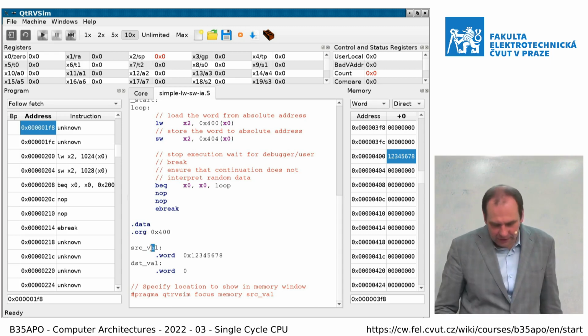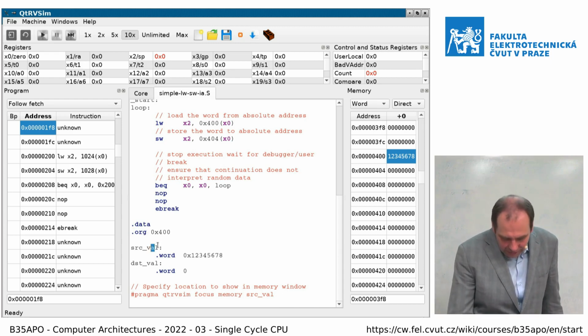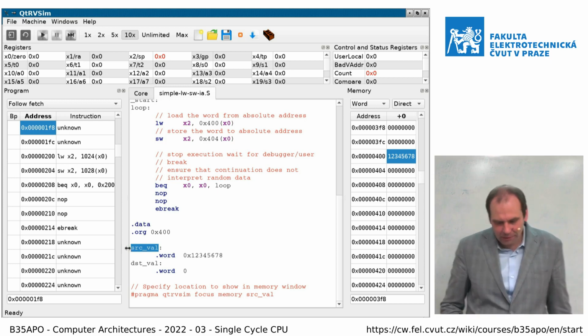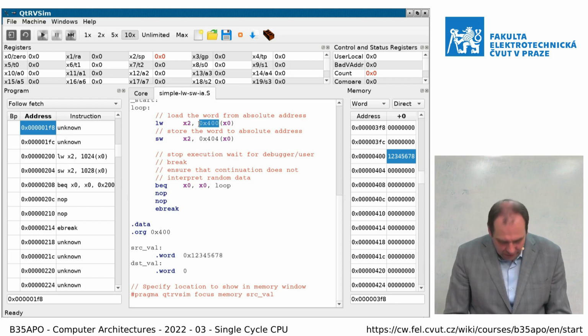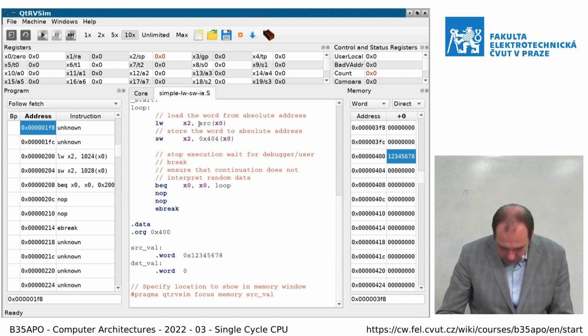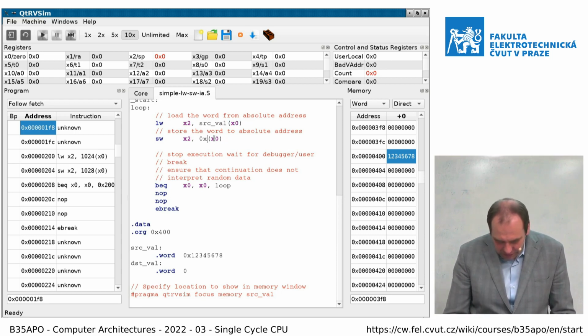And I have there some source value, and it is named as a label. So I can use this label here. I can say, okay, src_val, and there I can say dst_val, destination value.